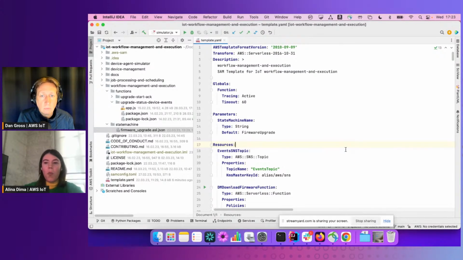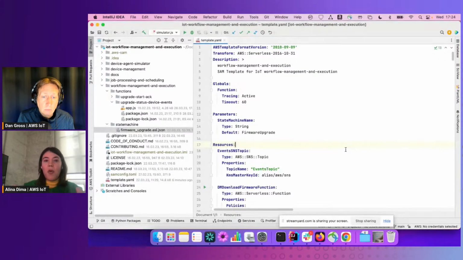So this is the reason why when you're building a workflow that is more complex than just one command that you need to execute against your device, it might make sense to break this complexity down and model this process as a state machine, and model it with workflow management tools. One of these tools is a tool that we're going to be looking at today, and this is AWS Step Functions.